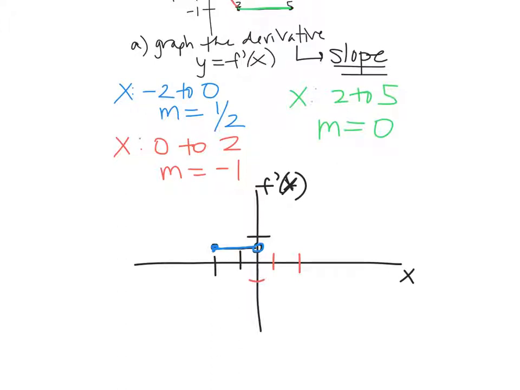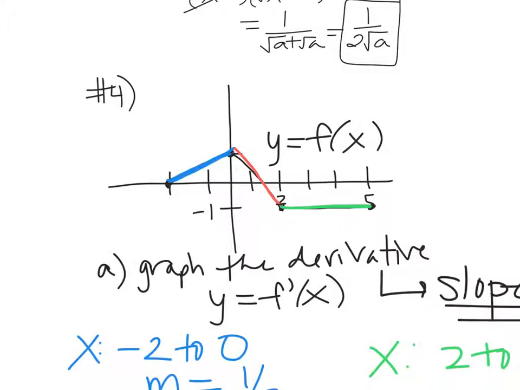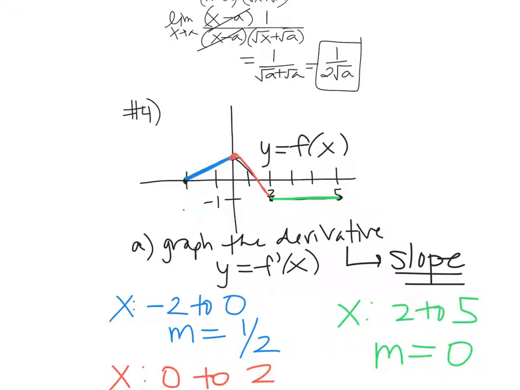So you go to -1, put an open circle. Why is it open circle? Okay, it's open circle because, see the blue part? The slope's changing from 1/2 to -1. So if you look up here, at this point right here, what is the slope there? Is it 1/2 or is it -1? It's neither, okay? There's no derivative at that point. It's different on this side than it is on that side. The derivatives have to be the same. So why is it a closed circle? Well, right here, there's nothing on the other side of it.